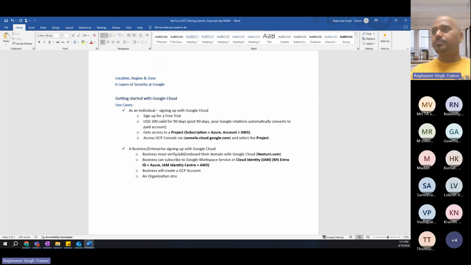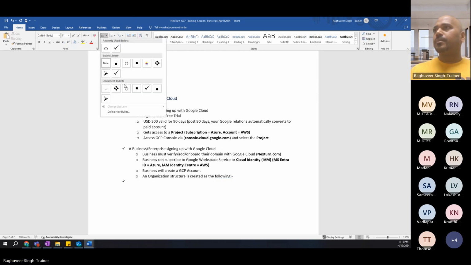Organization structure is created as the following. After you subscribe to Cloud Identity and create your GCP account, you will log into the account, click on identity and organization, and provide the required information, and then an organization structure will be created, and that structure will work like this.